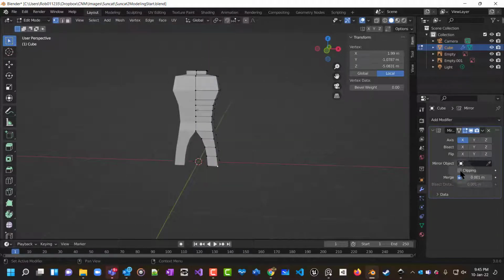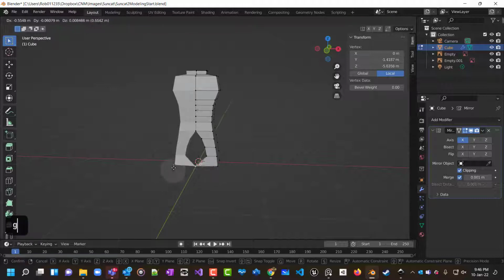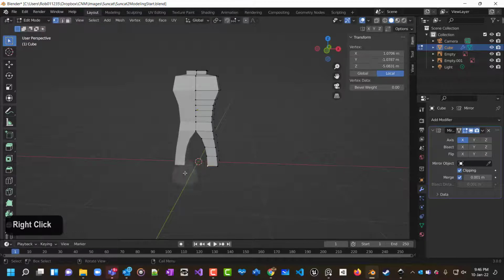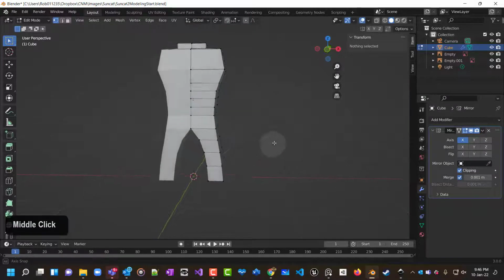There's also some options here. I recommend enabling clipping. What this does is if I make part of the geometry go over to the other side, it'll stop it at the middle and then join anything that joins in the middle automatically. So that's useful. And you can actually change the axes. You can have things be mirrored along 2 axes or even 3, so it makes like a star-looking thing. And there are different options that you can set. So now we have this mirror modifier.